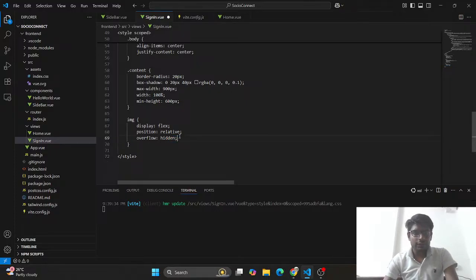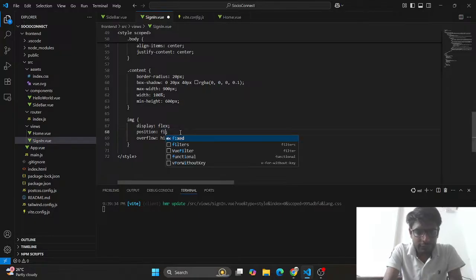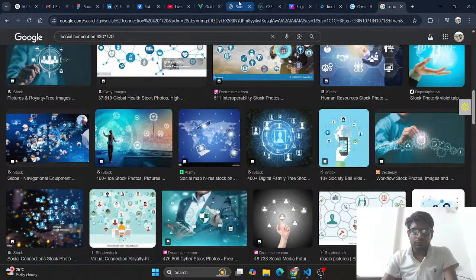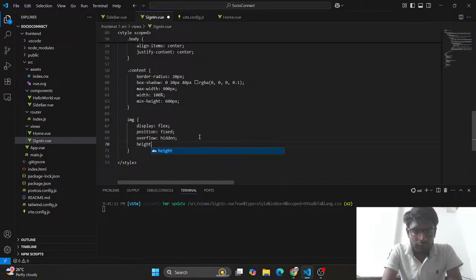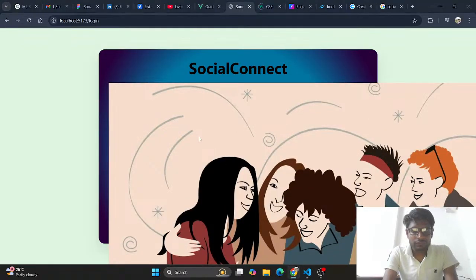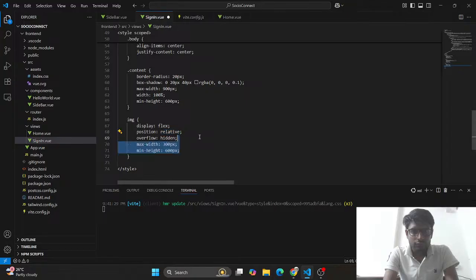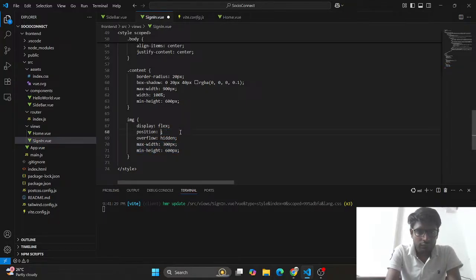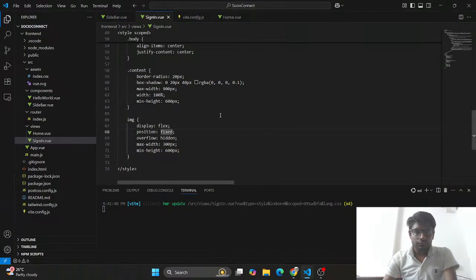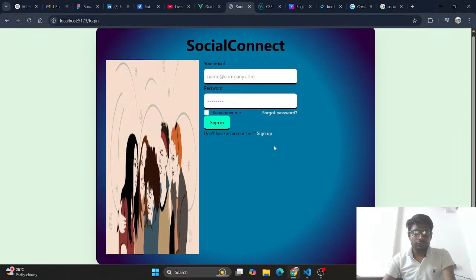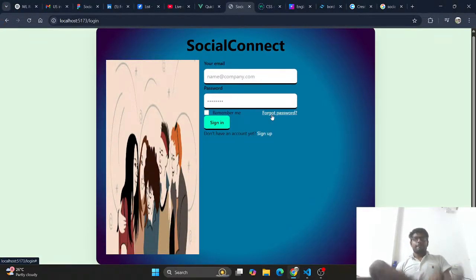Well, let's remove this position fixed. Now this content should be in center.